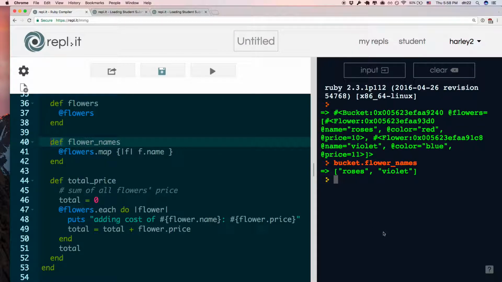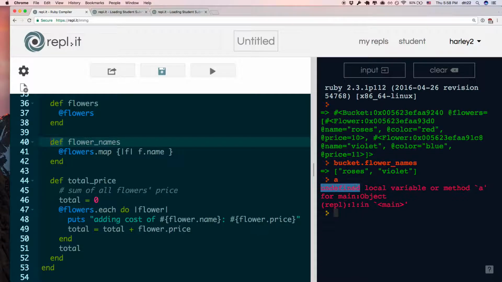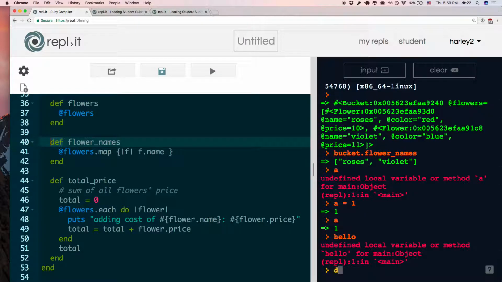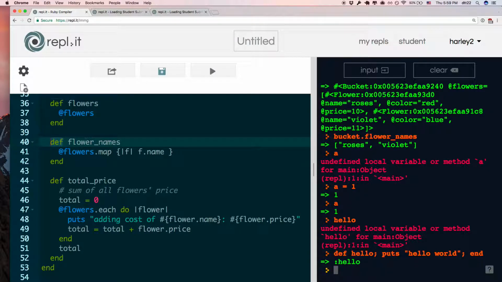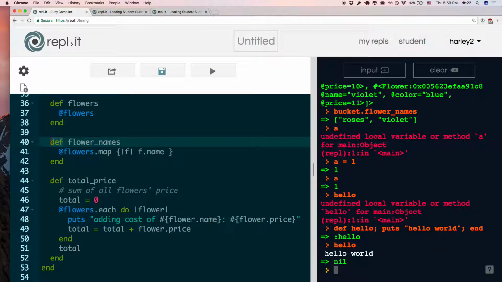If you type anything like this, it's undefined. If you want this to pass, you either do this, and then after you type A again, it's defined. Or you can define the function: hello is undefined, but if you do def hello, puts hello world, and end, not I just do it on one line, and so now hello is defined.